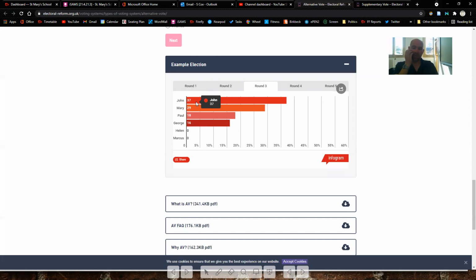Now let's use some real life examples here. For example, in 2015, 2017, 2019, if you voted for, say, UKIP or the Brexit Party as your first choice, then your second choice was highly likely to be the Conservatives because of their views on Brexit. If you voted for the Lib Dems or the Greens, then your second or third choice was probably more likely to be Labour. Now, obviously, there are exceptions to that rule, but broadly speaking, people tend to be on the left of politics or the right of politics, and so you can predict what their second choices might be.